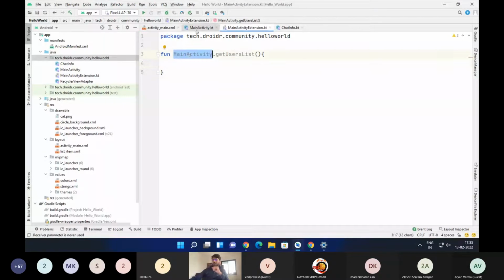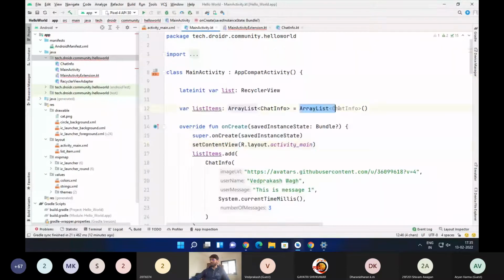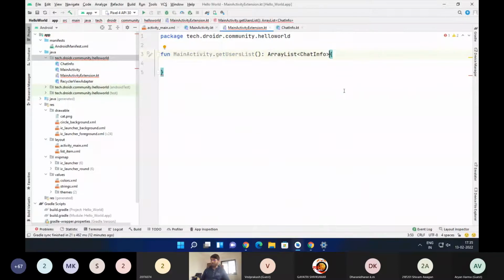So we wanted to extend the main activity with a new function, then add a dot, and then enter the name of the function. And what is this function returning? It is returning an array list of chat info. So this is how you create a function.